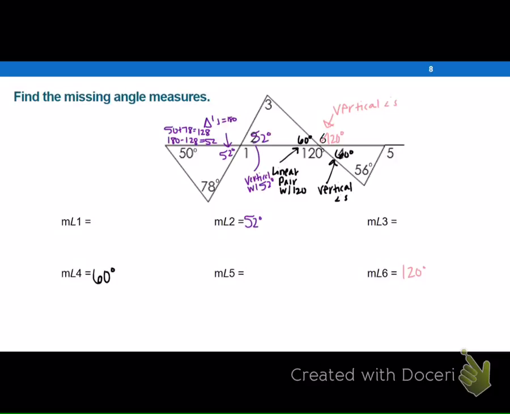Raise your hand and give me another angle. Somebody raise their hand. Kylie. 5. Okay, what's the angle 5? Well, you have to do like I did. Figured out the other angles. This one here? Yeah. Okay. So how did you figure out that angle? I added 60 and 56 together and then subtracted it by 180. Okay, so that's 64 degrees.